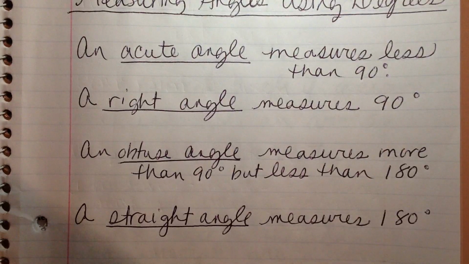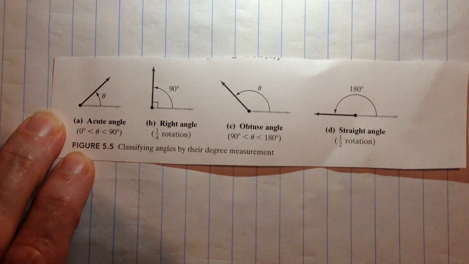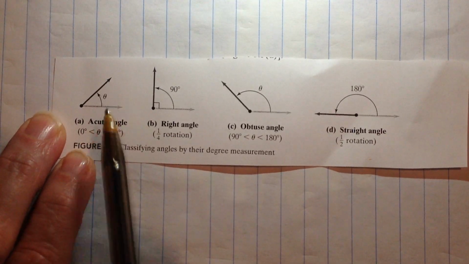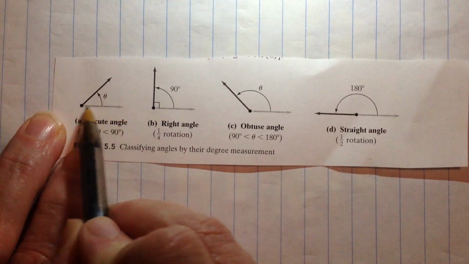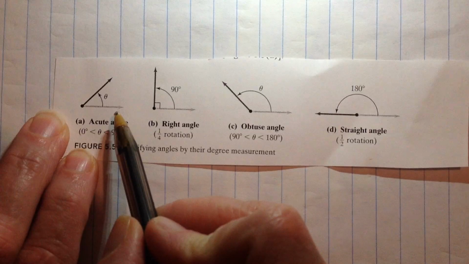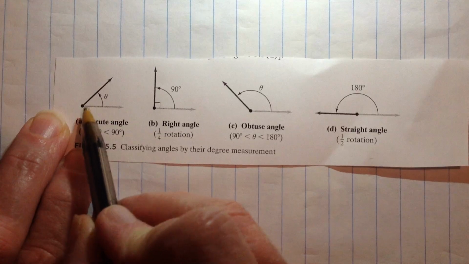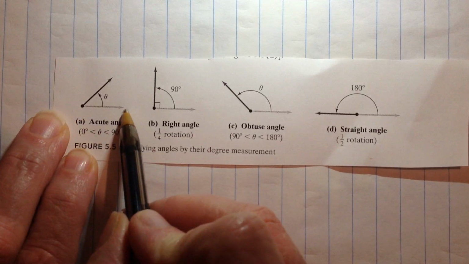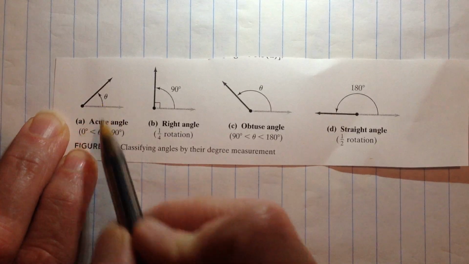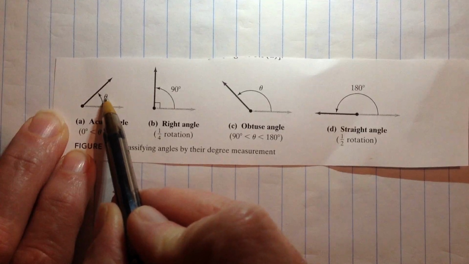So what I want us to do now is look at some actual angles that I have here. I want us to talk about these. So let's look at the first one here. This is an acute angle. This horizontal side, we call this the initial side of the angle. An angle is made up of two rays. A ray has a dot on one end and an arrow on the other end. So the union of these two rays forms this angle. And you see that this angle is named theta.